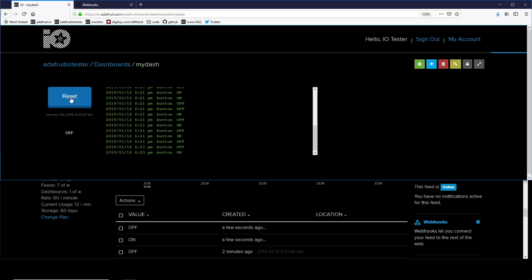So, as I press the button, you can see data coming into the stream block, data updating in my feed below, and the text block all updating automatically. You can see here that the feed is written to by one element and read from 2 different elements.